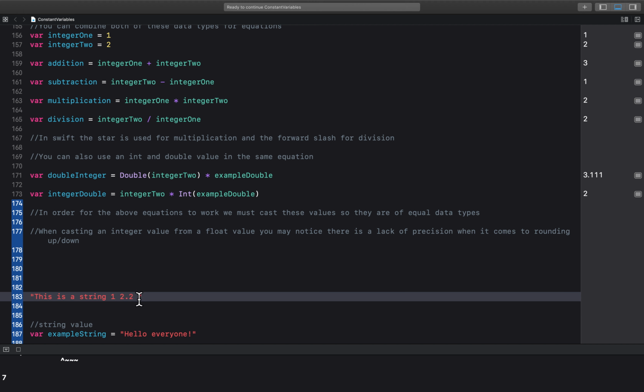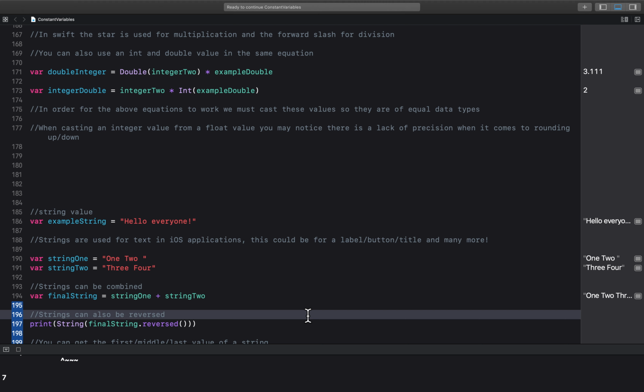So you can combine strings. I've defined 2 strings here, string 1 and string 2, and we can combine them together by just using a plus there. That creates a new variable called final string, which is a combination of these 2 strings. And I'll just run that there to show you. So we see 1, 2, 3, 4.